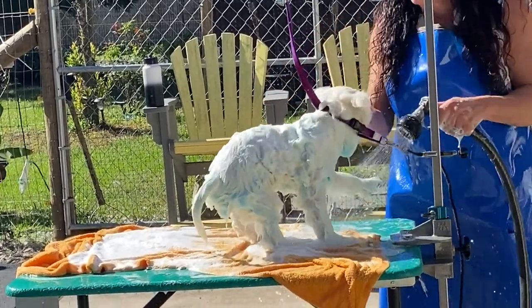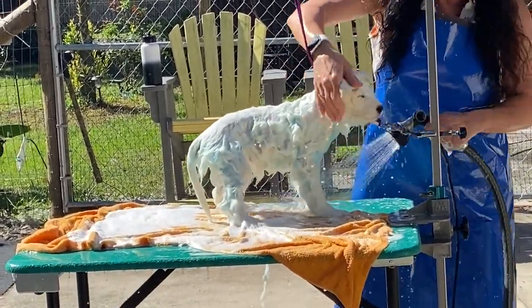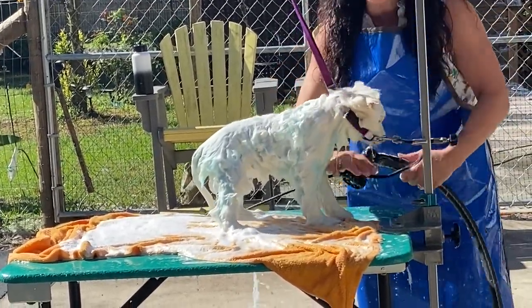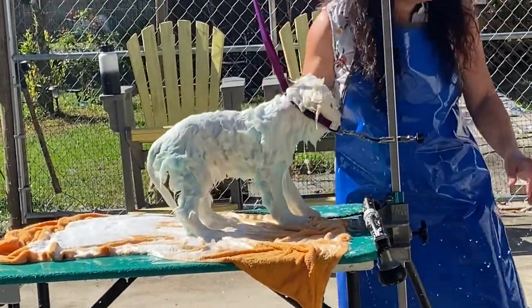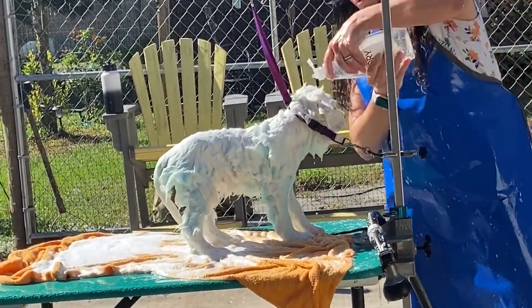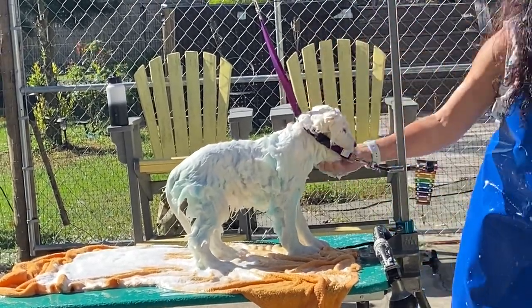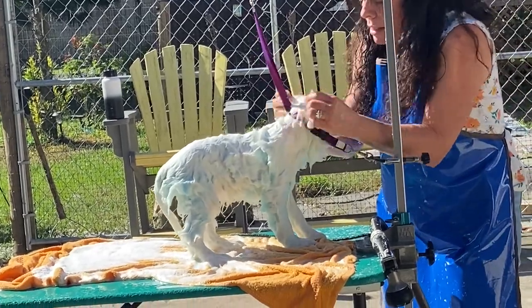And then they'll start to trust you over time. See how good this groomer's helper is? Unless you have another body helping you, it's basically an extra hand. Keeps her from going anywhere, hurting herself. Ivory here, Ivory on my hands. We're going to get in her mouth, her nose, and get in here with these ears.